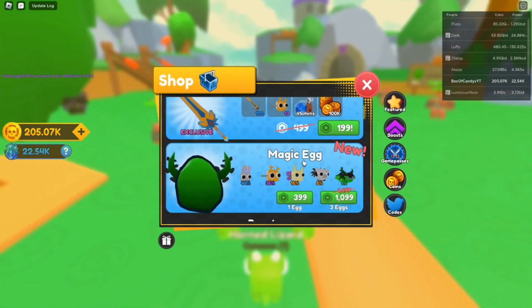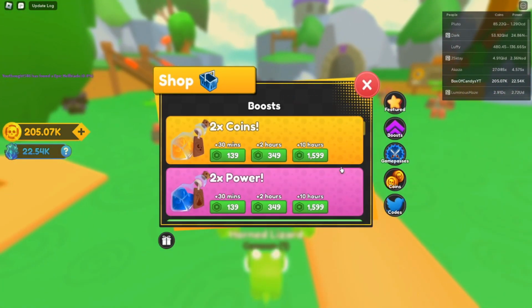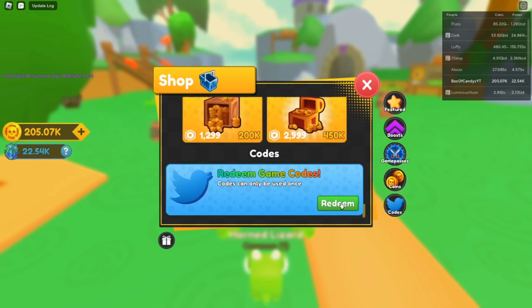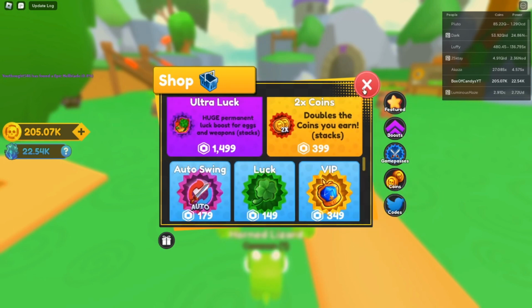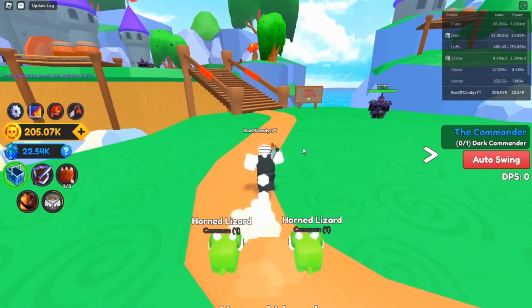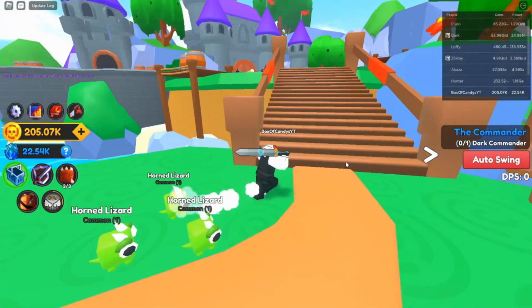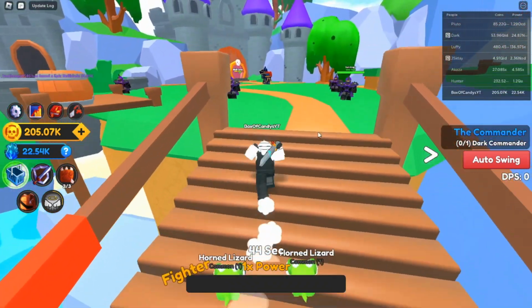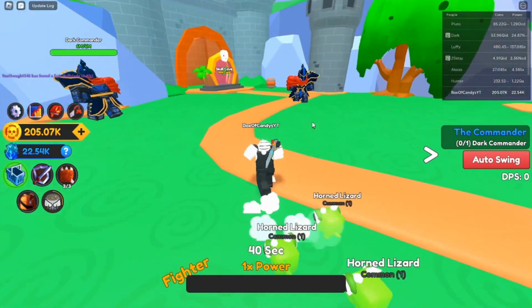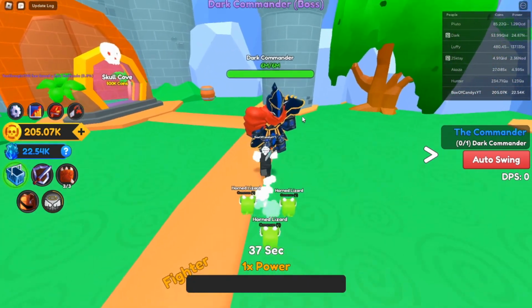This keeps blinking. Is there something in here I can get for free? It's gotta be. Why does it keep blinking on me? Probably codes. I don't know. There's probably codes I can get right now. Alright, so are you Dark Commander? Sirs, Dark Commander, 6 million.